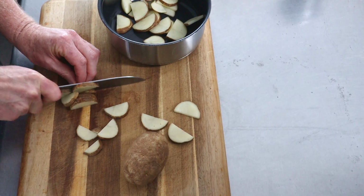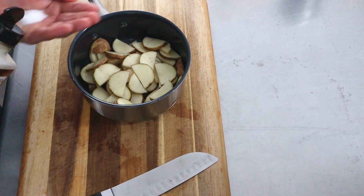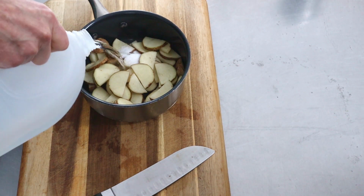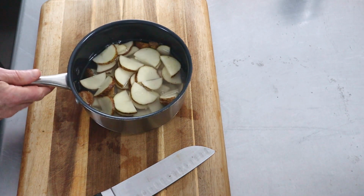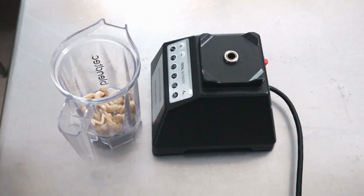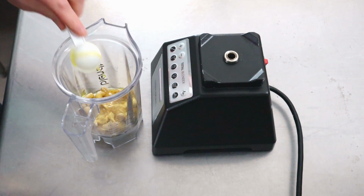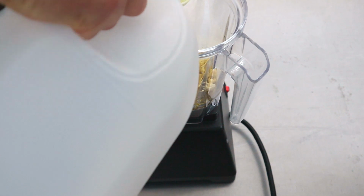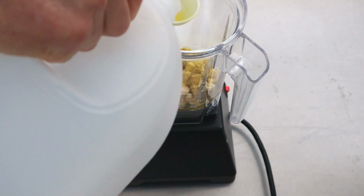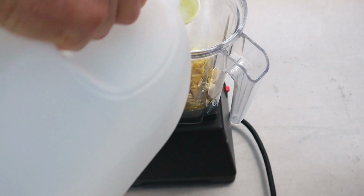In mashed potatoes, some of the favorite mashed potatoes I ever had were those that you take potatoes and add sour cream and butter to. And so my take on that today was basically to make a sour cream with the cashews and a little bit of rice wine vinegar. That was the sour cream. And then I came in with the nutritional yeast as kind of a cheesy element, maybe buttery, I don't know. And then I did add a little bit of olive oil to it, just to give it that buttery, sour creamy richness.